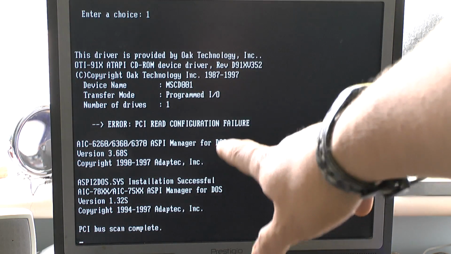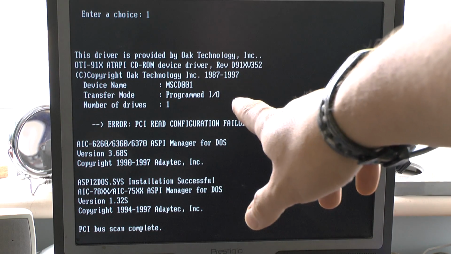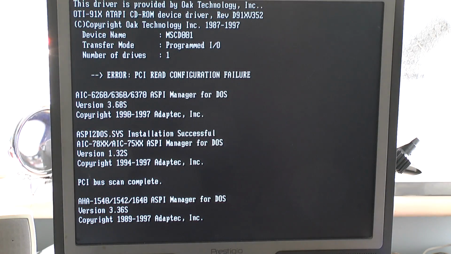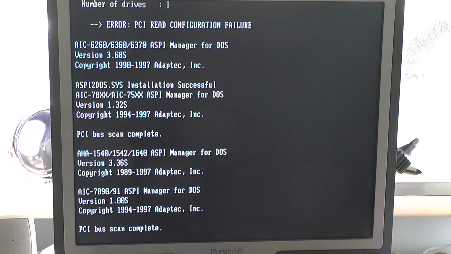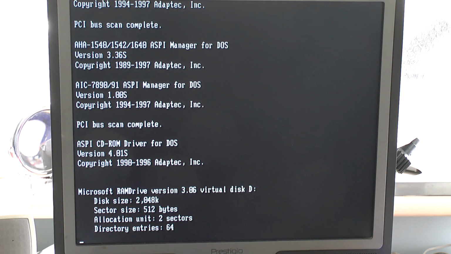These drivers it's installing here, this ASPI driver and the stuff all below here, all basically belongs to the network card that's in here. And again, if you're doing a 486 SCSI machine, get an Adaptec, because Adaptec is like the Creative Labs of SCSI. It's always going to be supported. So that's why I have an Adaptec card plugged in here.